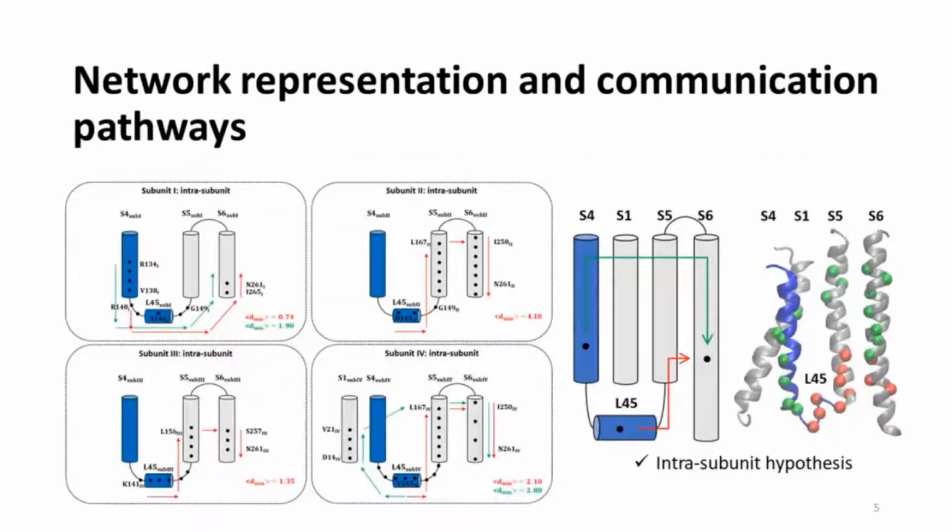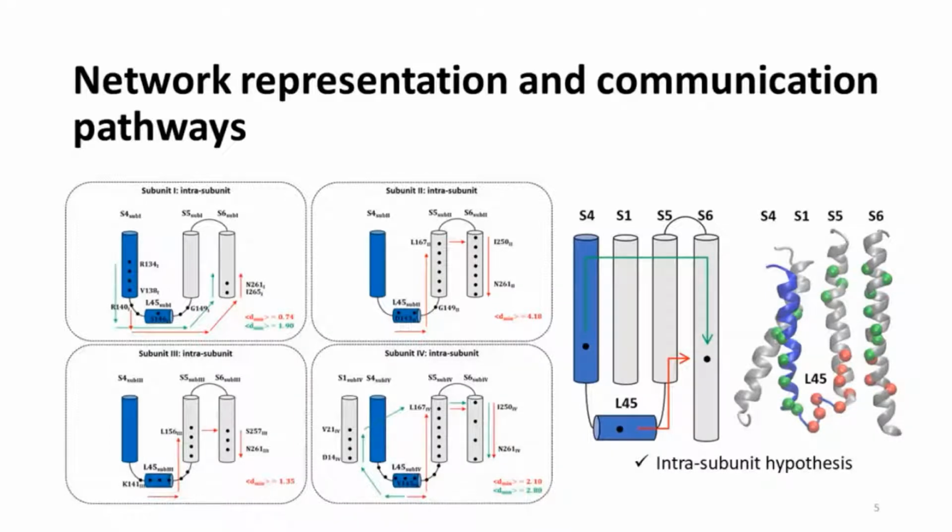It is noteworthy that both mechanisms underlie a dynamical communication between loop S4-S5 and the 6th alpha helix. In order to identify the most likely communication pathway, we represented our protein as a graph with edges weighted by the information distance, and then we used the Dijkstra algorithm to identify the minimal path connecting the 1st alpha helix and the loop S4-S5 with the 6th alpha helix of the pore.